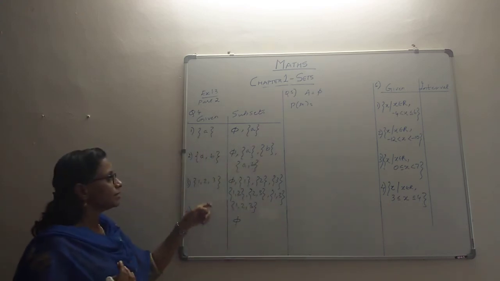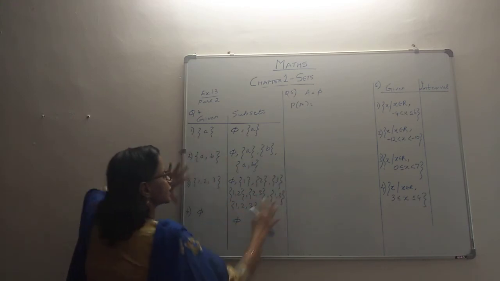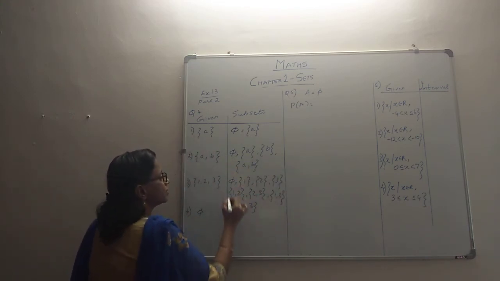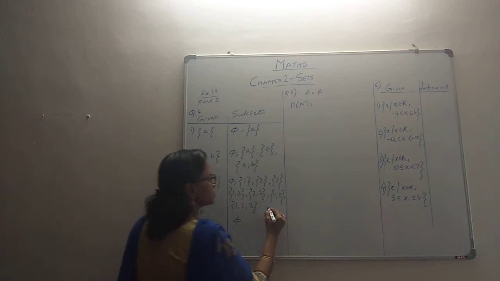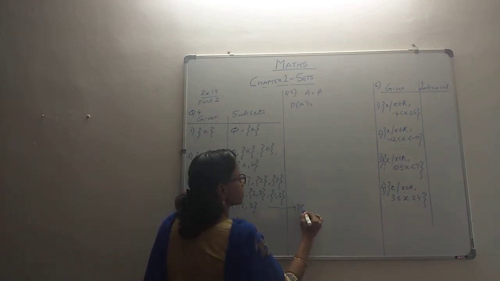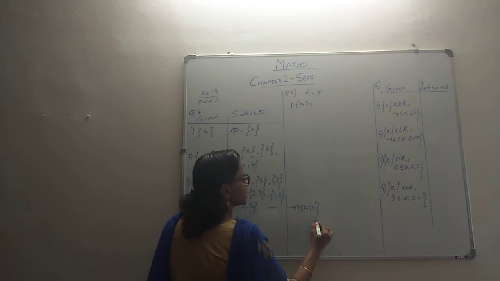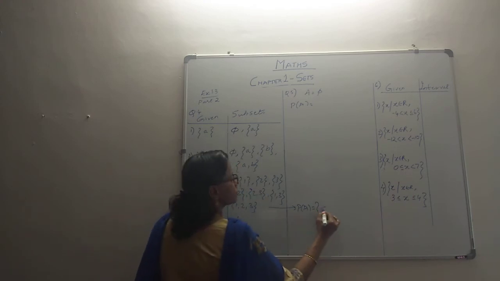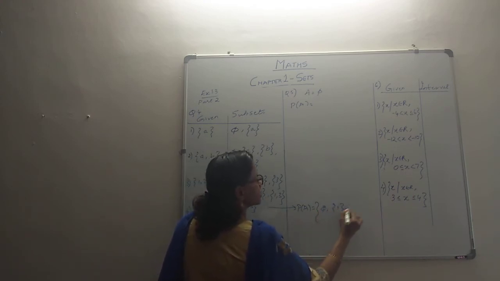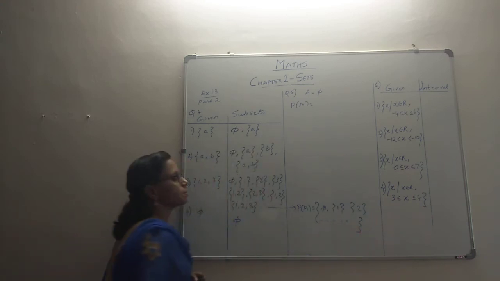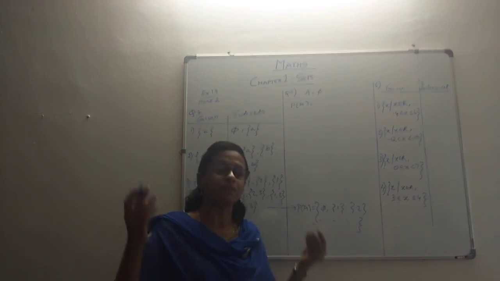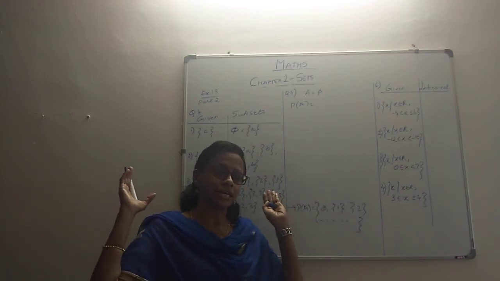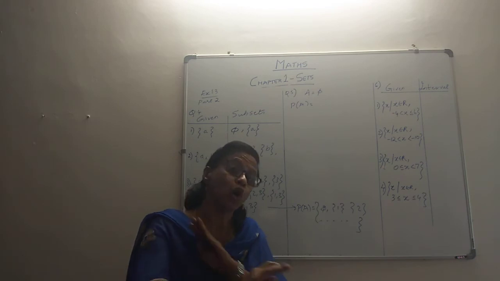For example, here all this collection, if you put it in brace brackets, would become the power set. For this particular set, the power set of A will be all this: phi, then singleton 1, singleton 2, all that we have written over here. When we put it in the brace brackets, it becomes the power set. That is the meaning of power set. A power set is a set made up of all the subsets.